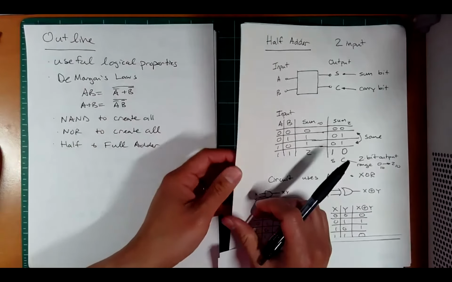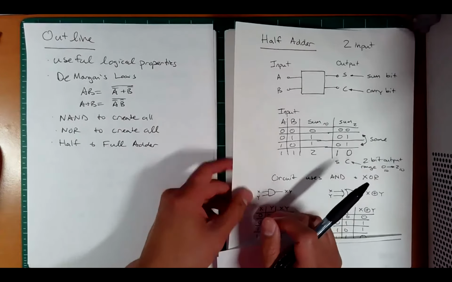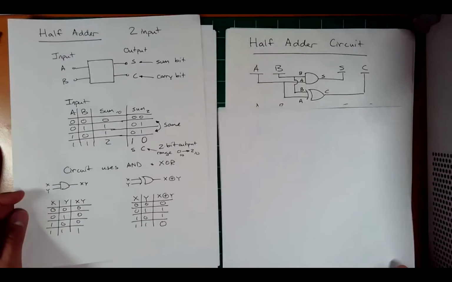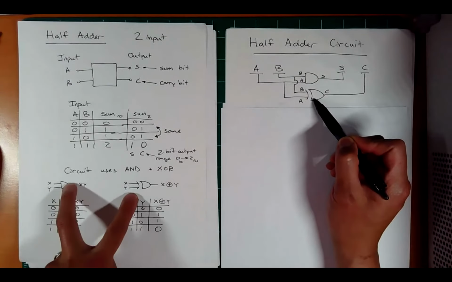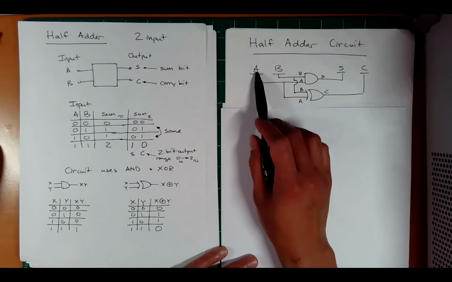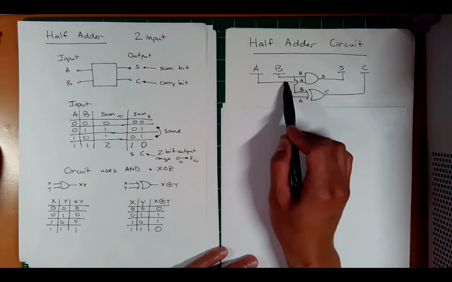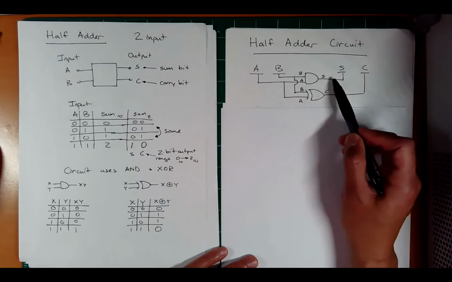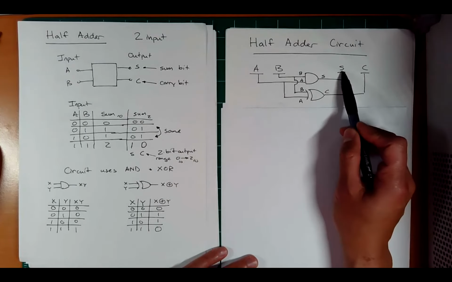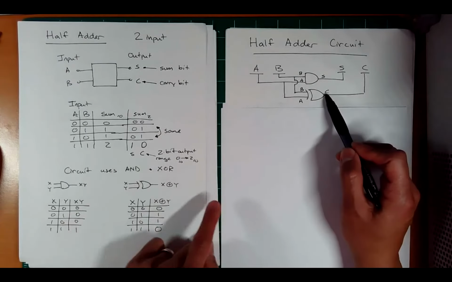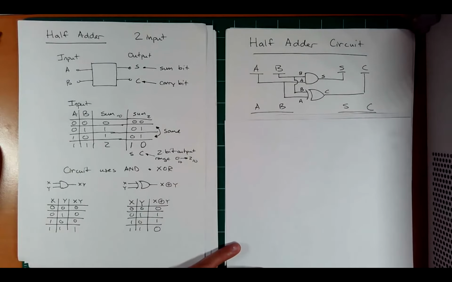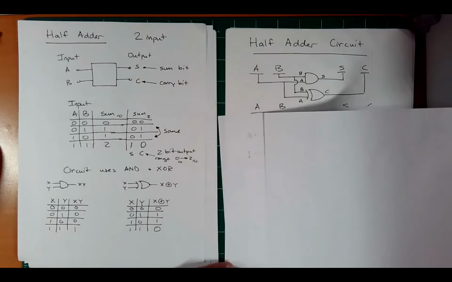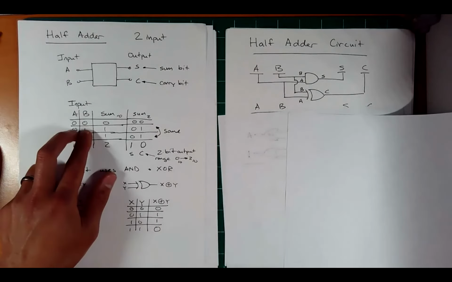So let's look at the implementation of a half adder. This is what it looks like. You have just an AND and an exclusive OR. Boom, right here. And notice the input A is going to both, and so is the input B. Now the output of the AND is the sum bit, so that's this one, and the output of the exclusive OR is the carry bit. Let's walk through what's going to happen when we activate the 4 cases of the truth table.